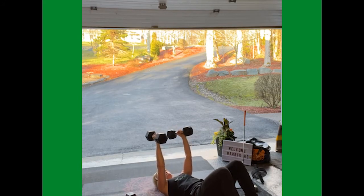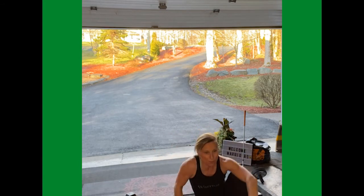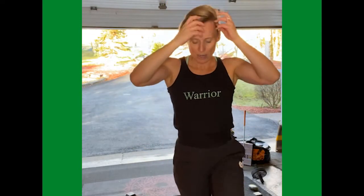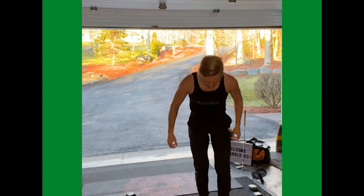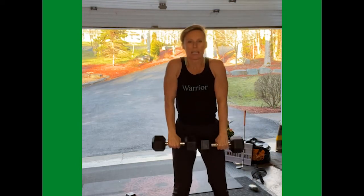One more. Okay, come on up, everybody. Upright rows are next, where you're just kind of chiseling out your back muscles that make you hit the golf ball a country mile. Boom. I'm grabbing my 17s, pinning those shoulders back, feet nice and wide.